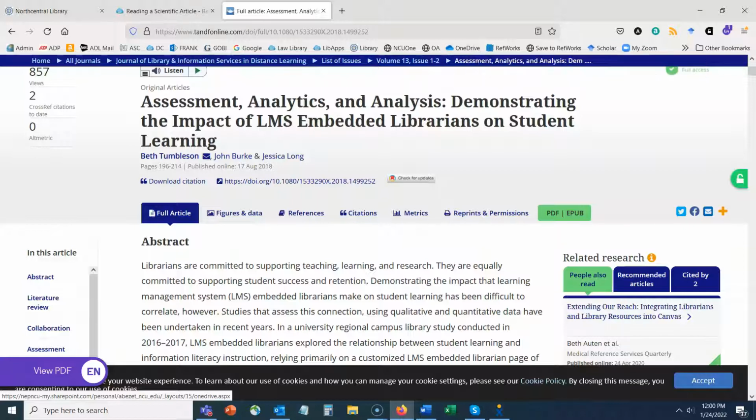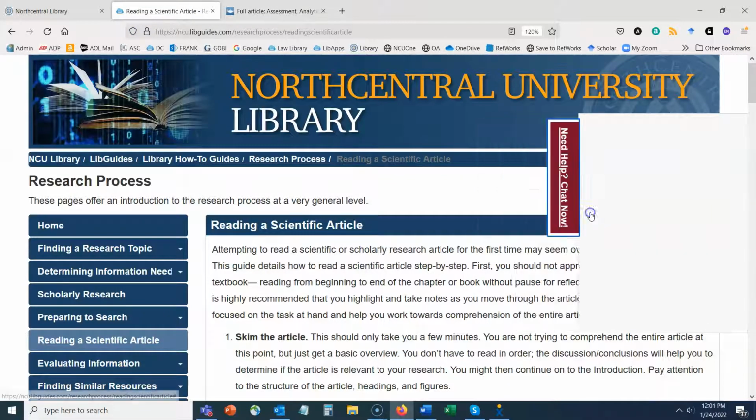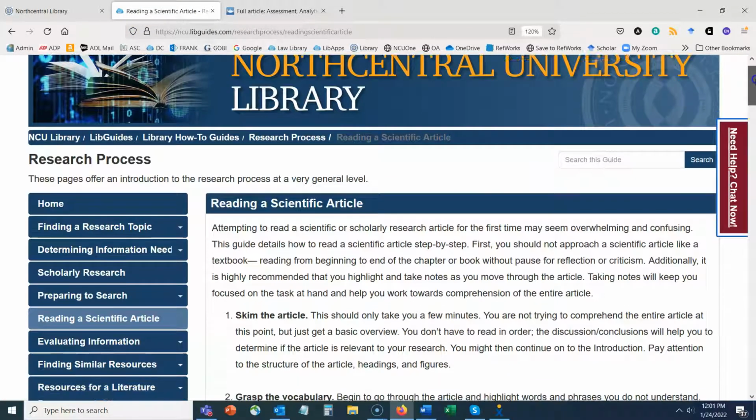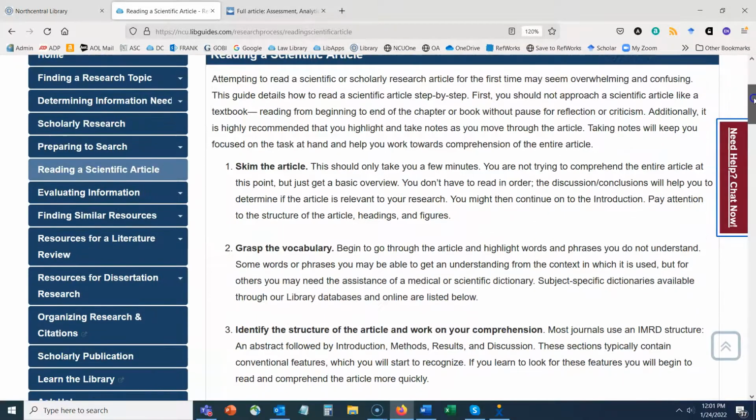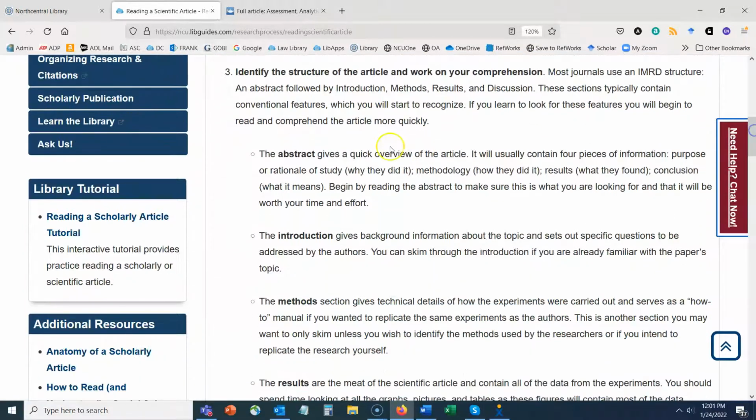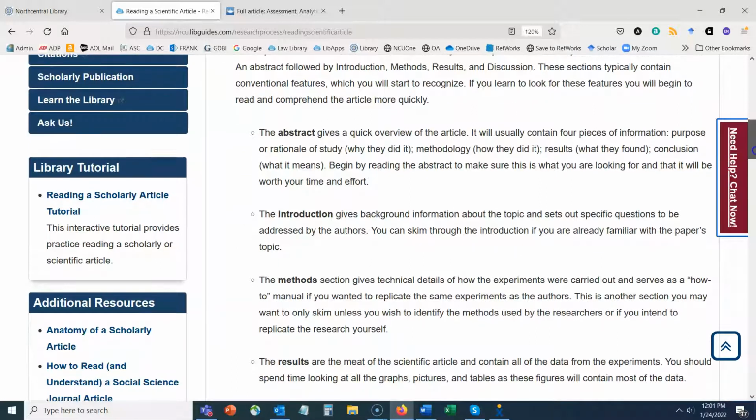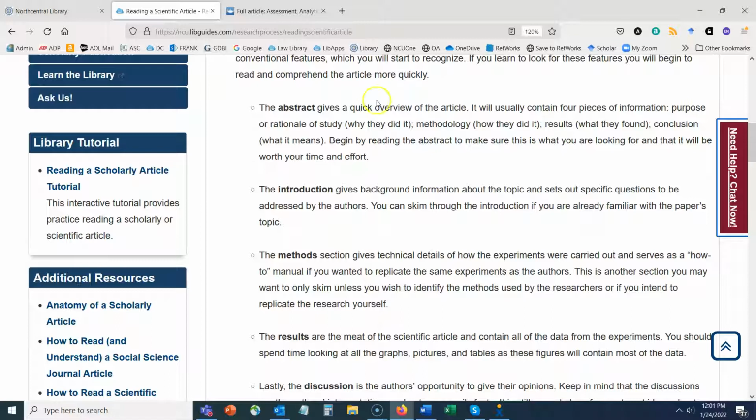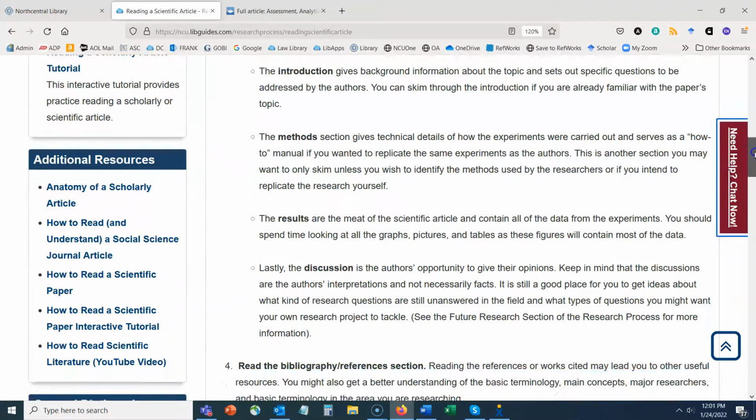Each of these sections typically contain conventional features, and I'm going to pop back to our Reading a Scientific Article guide for this because we do talk about the individual sections here. Now I'm not going to read this here, but you can see that we give an overview of what the abstract entails, the introduction, the methods, the results, and the discussion. So you may want to return to this guide and read a little bit more about the sections.